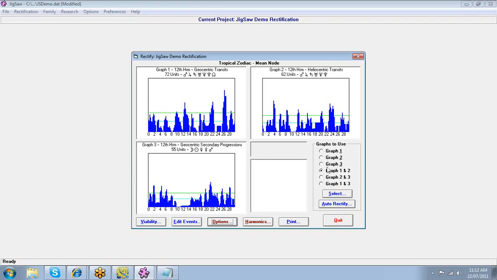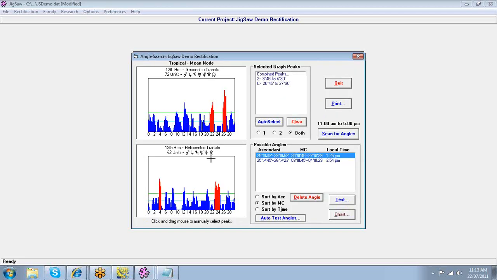We're looking at these sensitive peaks. So we want to see which graphs to use. Now you can use any, but I use those two because that was what I was taught. That is what I find is useful, and that is what Bernadette stressed, that the heliocentric and the geocentric together work, and I've found that to be true. So I'm going to select these methods, but other astrologers will select others.